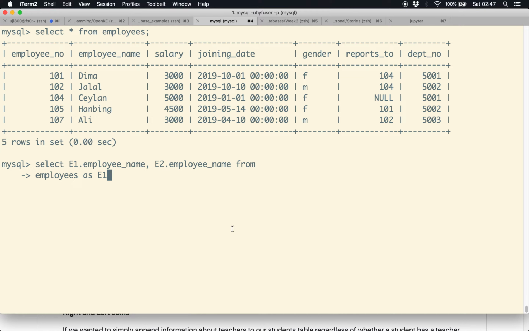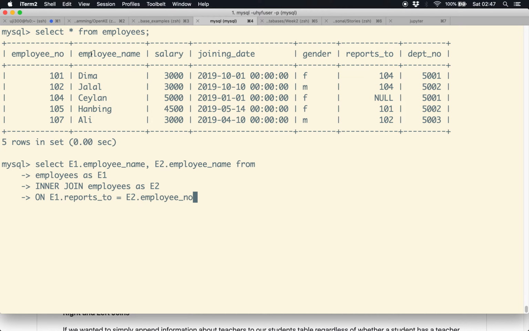Let's see, from employees as e1 inner join employees as e2 on. Now I want e1.reports_to should be e2.employee_number.